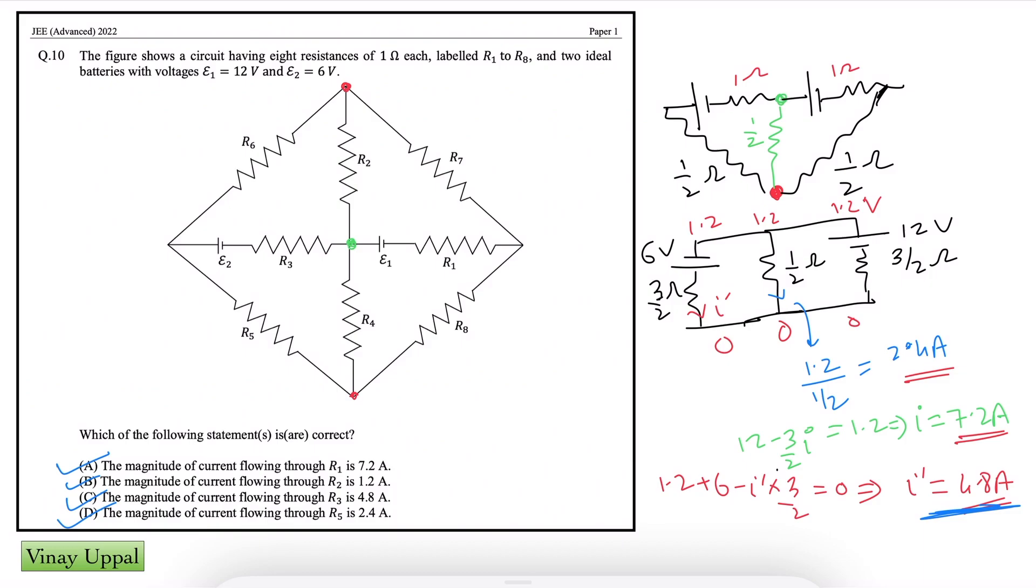So this is the fastest way to do this kind of a question in JEE Advanced. And specifically, that's why I designed the Game Changer course. It is exactly for such kind of questions in pressure situations where you have to save every single minute and every single minute counts in such a lengthy paper. For those of you who have watched that Game Changer lecture, electromagnetism lecture number 4, I have specifically outlined how to solve for single correct and how to solve for multiple correct.